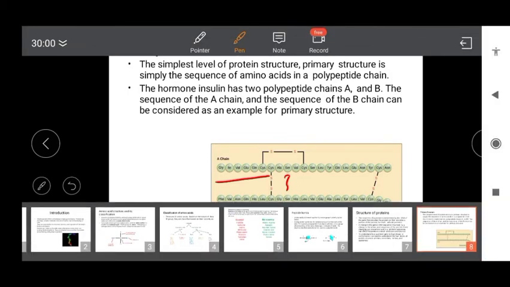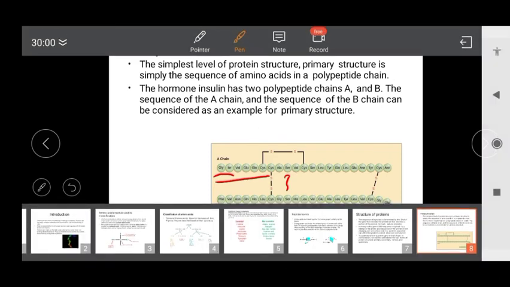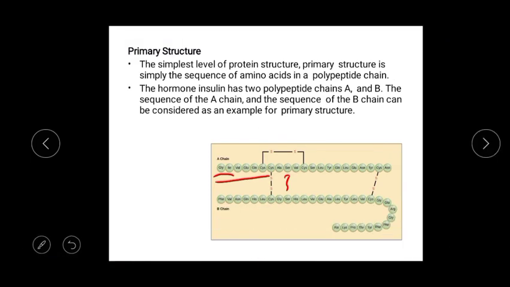So, it is the simplest level. Here, amino acids are arranged in a sequence, for example, glycine, lysine, valine, glutamine. Here you can see an order. If there is any difference in this order, for instance if there is cysteine instead of glycine, the entire function of the protein will change. If you take insulin, for example, the A and B chains are there. It is an example of a primary structure.